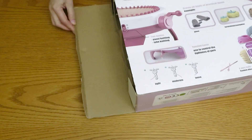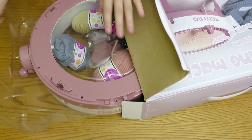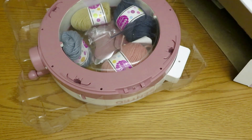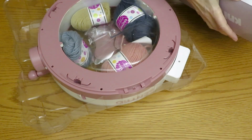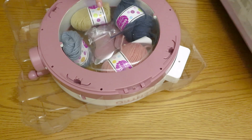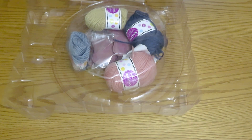Okay, are you ready? I'm nervous and excited at the same time. I have to turn around because of the way the packaging is. I didn't know they have yarn included — that's already a surprise. I thought it's going to be only the machine in here. So I guess what's in this box — you can see the colors of the yarn on the box. On the back it says how to start knitting, how to assemble. It looks like it's pretty much already assembled — it looks like it's already ready.